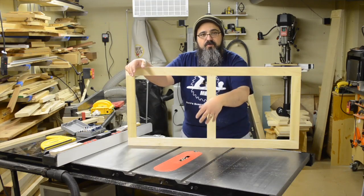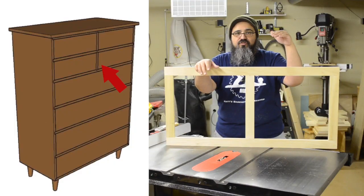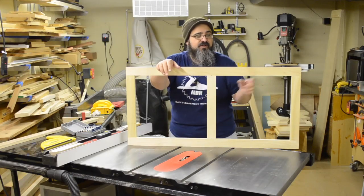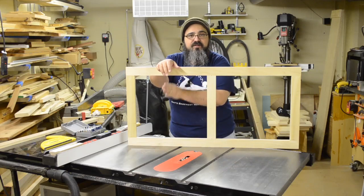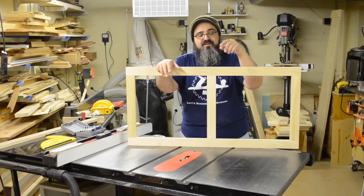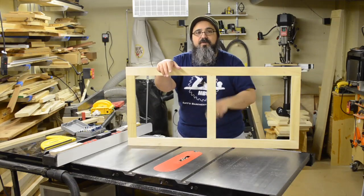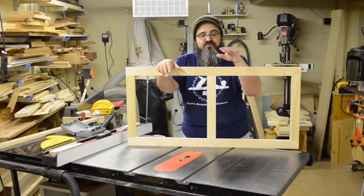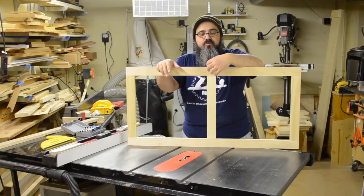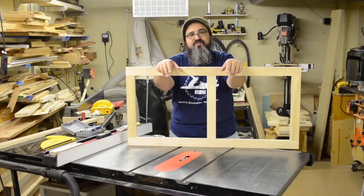So what we'll do is come over here. I've got to talk about the fact that we're going to have a stop dado and how we'll deal with that. For the top drawers, which are the short drawers — we have four short drawers — we have those extra center supports right in there, and that's where we're going to have to end up dadoing the grooves. We need a technique to make sure those are nicely centered on each one. And for the first three drawer frames, which include those two short ones, we have to put in a support piece that will be a divider. We need to create an eighth-inch deep, three-quarter-inch wide dado for those top supports.